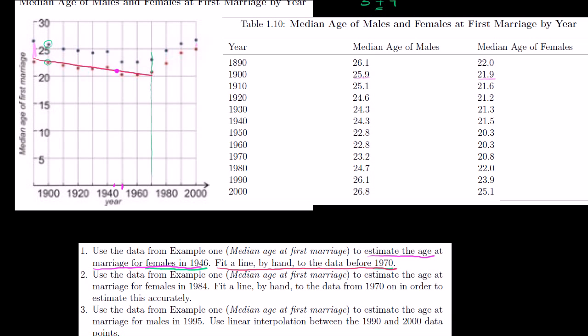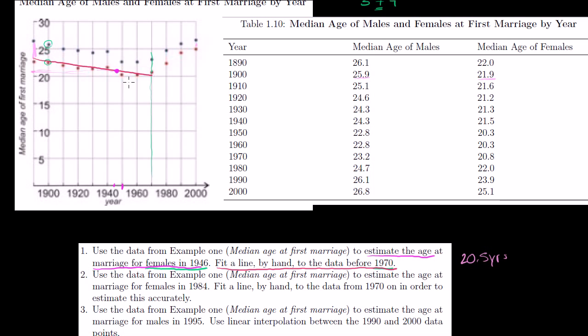If we wanted to estimate that, I'd figure out where that hits the vertical axis. My best guess is, I should have zoomed in more, it hits it right about there. This is 22 and a half. So this looks like maybe 20 and a half years. I'll call it 20.5 years. Obviously, I can't do it exactly, but you get the idea. I am interpolating. I'm using the model to do it. I won't necessarily use the word interpolation yet.